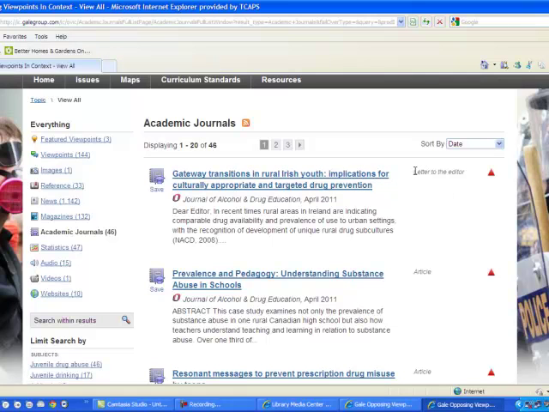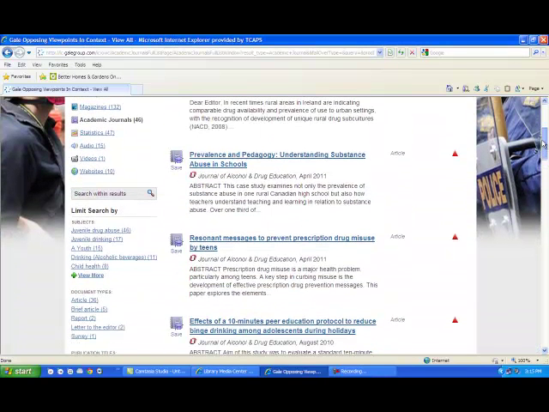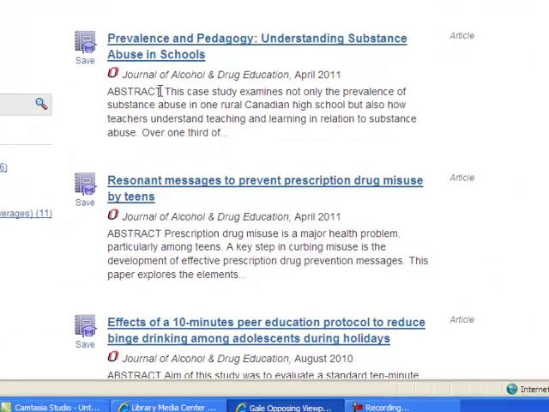But when you use this article, you want to make sure that you put in your research log that this is a letter to the editor. So even though it's published in a professional journal, it's not professional research, okay? And so that would be an important thing to make a note of in your research log. The other thing you'll notice is that in this column it says article, article, article, but when you come over and you look at the information about the articles, title, journal, it says abstract here.